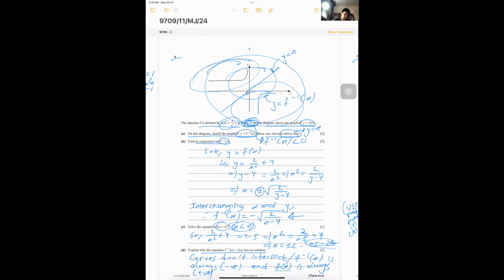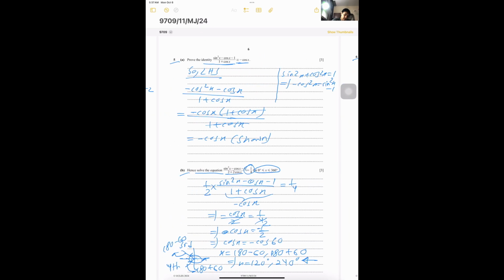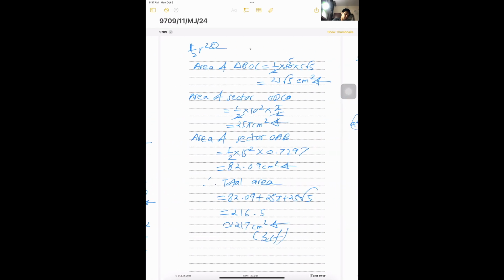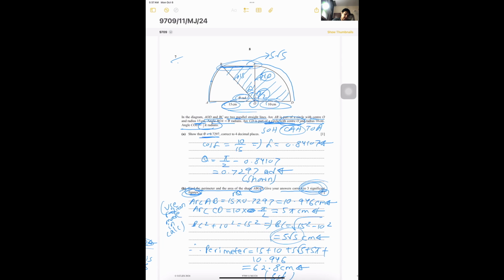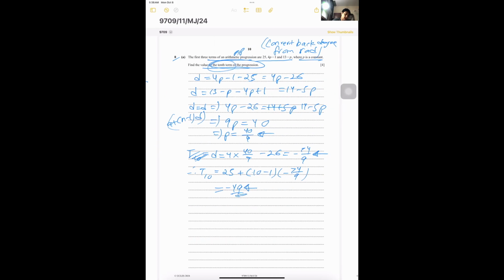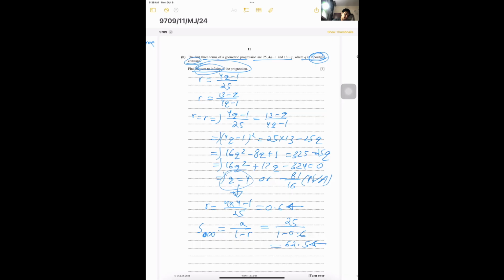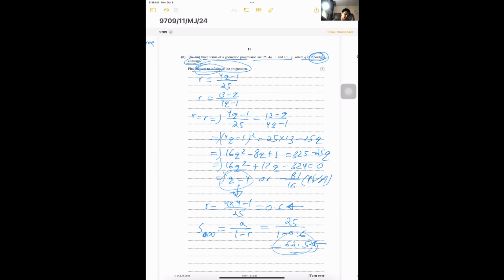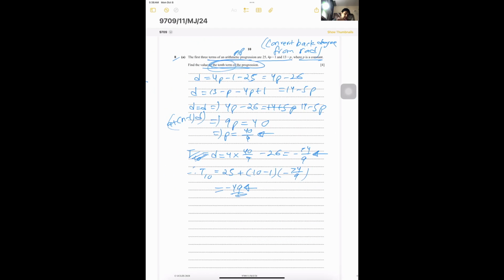I hope there is no confusion till now. I'm trying to give the easiest solution to all questions. I don't think it can get any easier, and I am describing every single section that I'm doing, right? So that is 62.5. Any confusions, please feel free to tell in the comment section, of course.